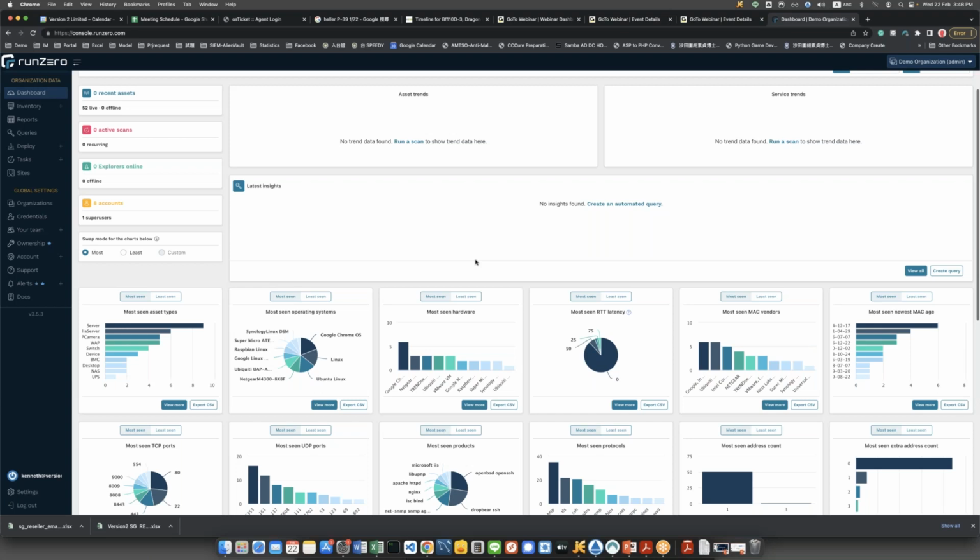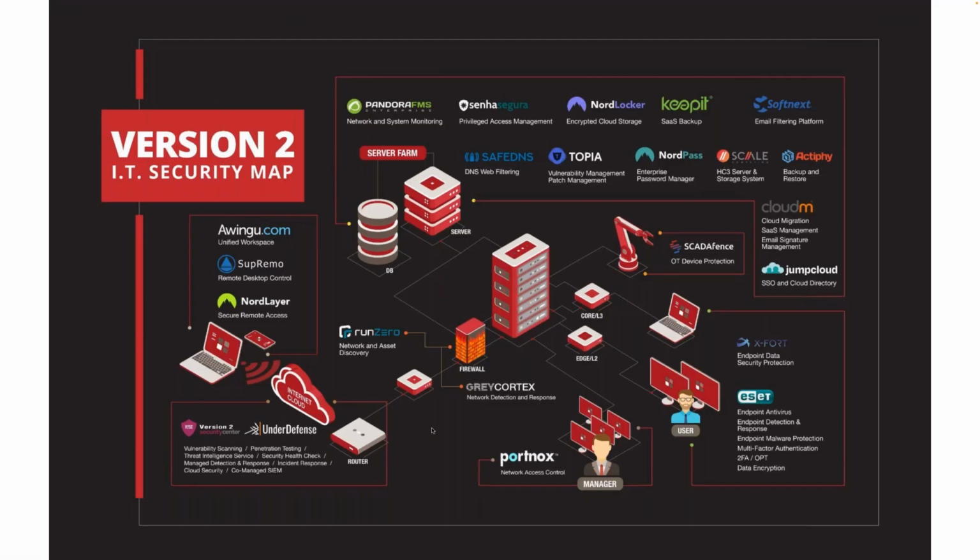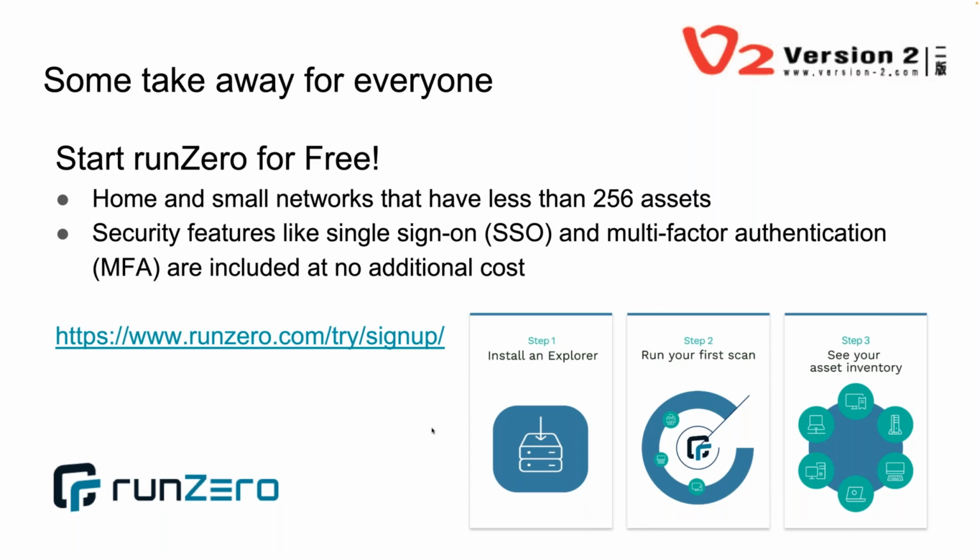Okay, here's a final takeaway for everyone. runZero can actually start from free. It's free for home and small networks, with less than 256 devices accessed. I mean accessed, not all devices. It provides single sign-on and MFA on the cloud, with no additional cost and no credit card required. So please sign up here to get a trial.